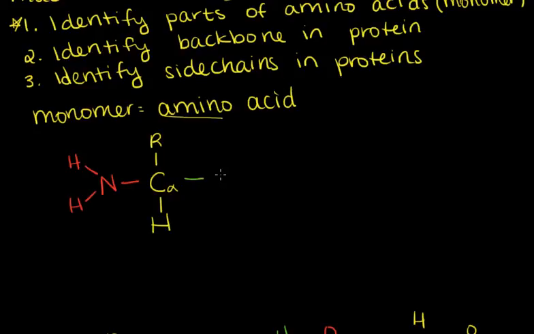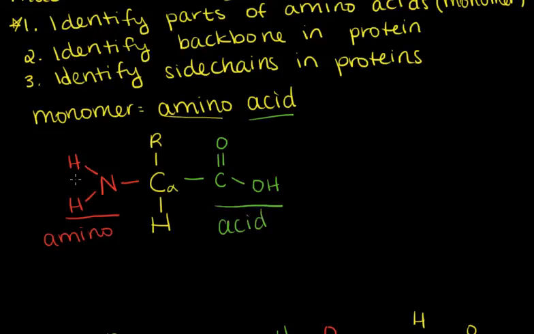And then finally, we get to the acid part. If you remember, it's C double bond O, OH. And there's 4 different ways you can write this. All of them are equally correct. So here's our amino acid. And this is where it gets its name from. And between the amino and the acid is the alpha carbon, which contains the side chain. The side chain is really, really important. Right here, that's our side chain.